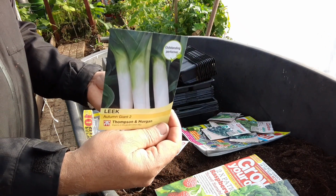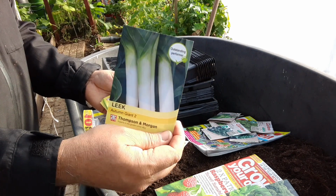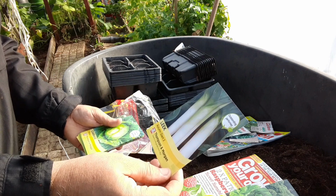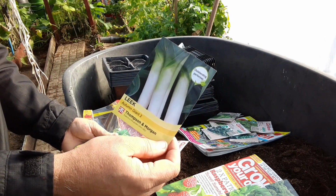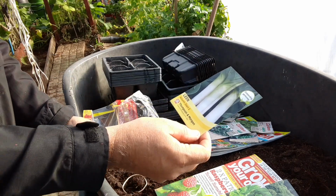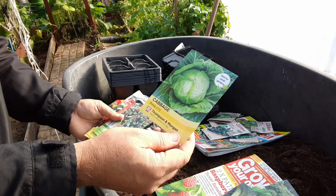These can be sown between March and May and harvested between September and December. And if you've just seen my video of my leeks pulled out, if not, I'll add a link above and we can have a look. And we've also got some cabbage.